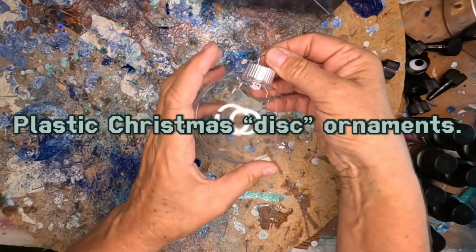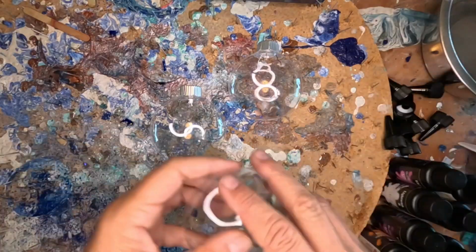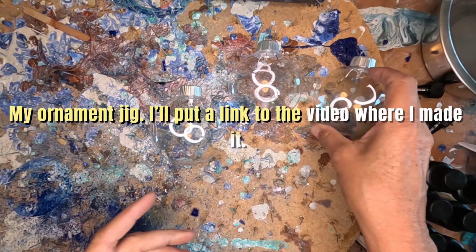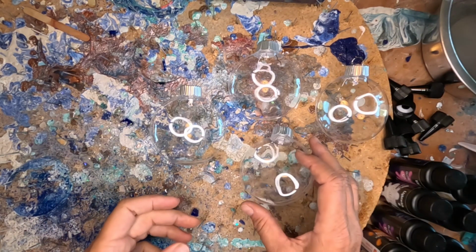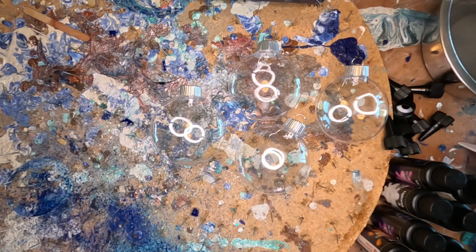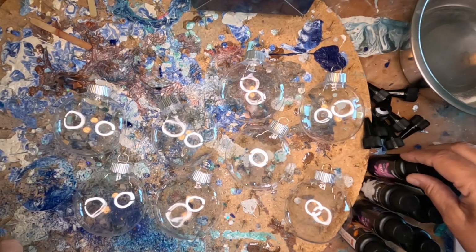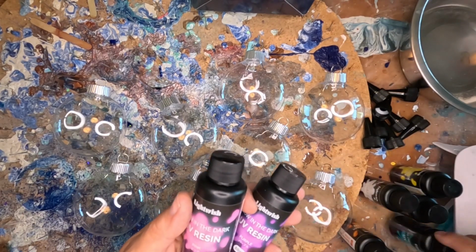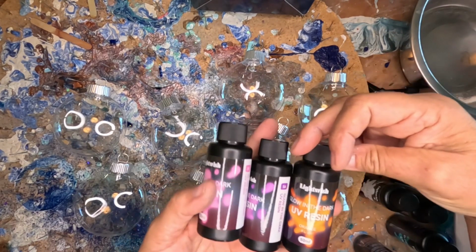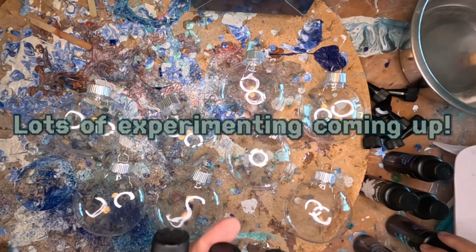I want to try all 8 of these colors because I'm just really curious. I bought these last year. They're, you know, they're flat. Here's my jig. I'm not going to take the caps off, but I need to make some Christmas ornaments anyway. These colors, I mean, some of them are definitely not normal colors that I would use, like the pink, purple, orange, yellow, but I'm kind of curious about them.